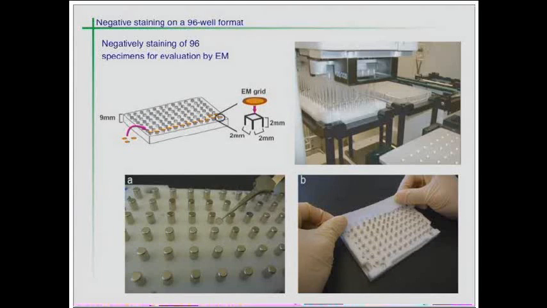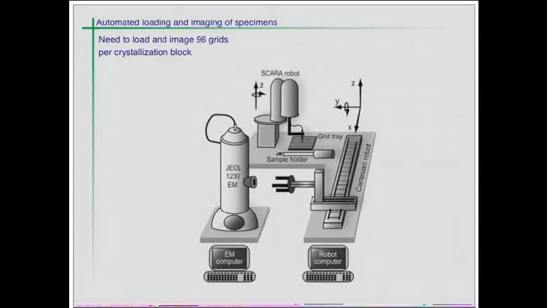We then use a liquid handling robot to apply 2 microliters of sample of each condition, and then to stain it. The trick on staining is to use a very low concentration, 0.25% of uranyl acetate. In our hands, if we go higher than that, we get a lot of precipitation. And then by taking a long strip of filter paper, in the last step, if needed, we can blot 1 row of grids at a time.